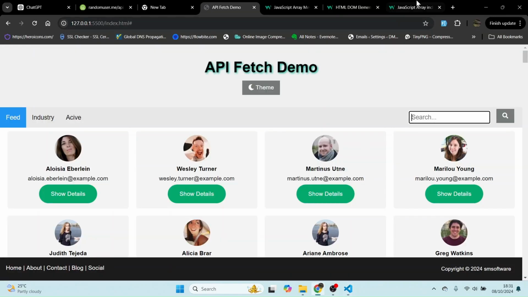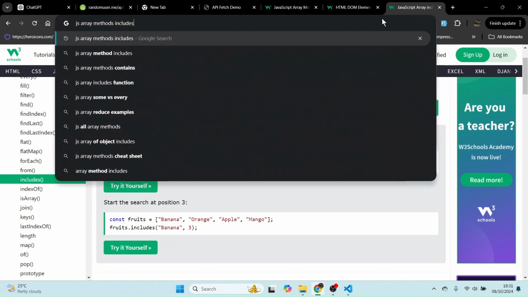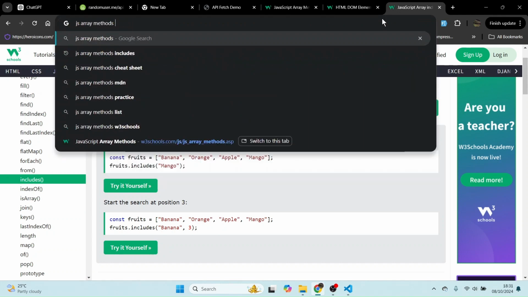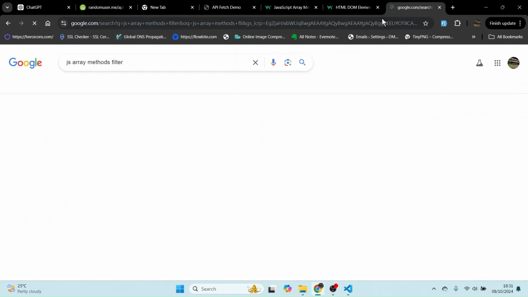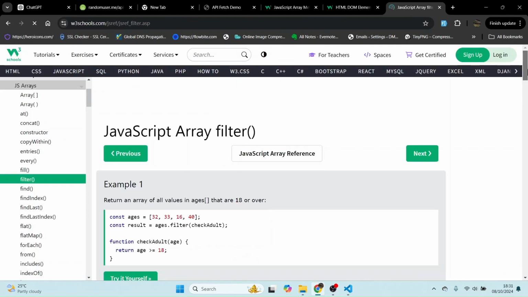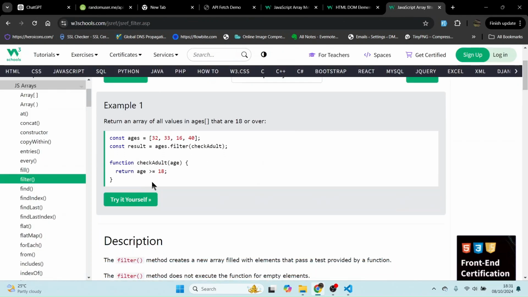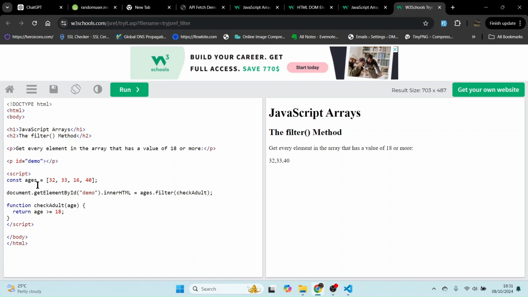So if you go to JS array method called filter, you'll see now you can read about filter. Here is an example of filter, how you can do. So for example, here is age is equal to 32, 33, 33, 16, 40.